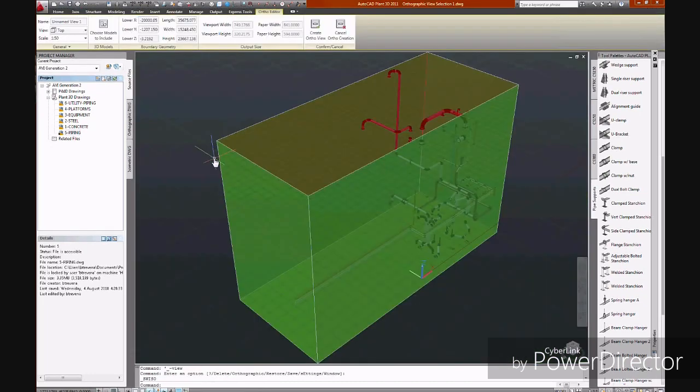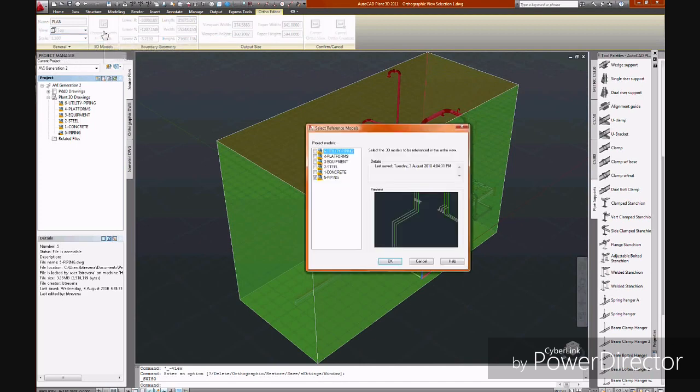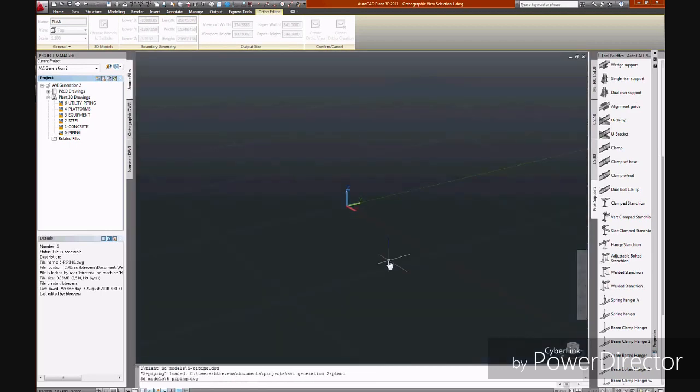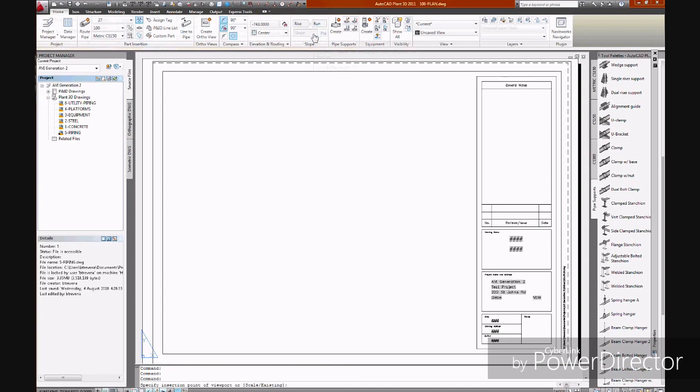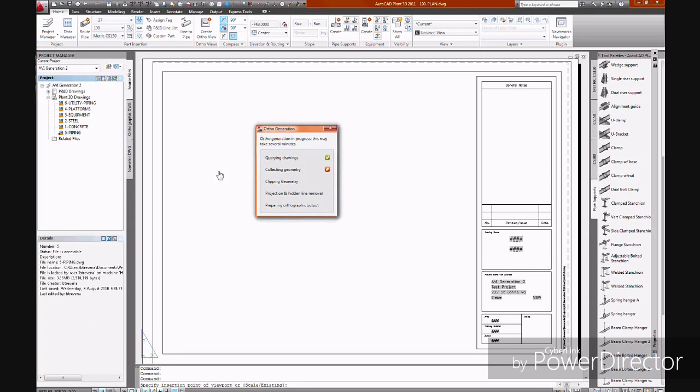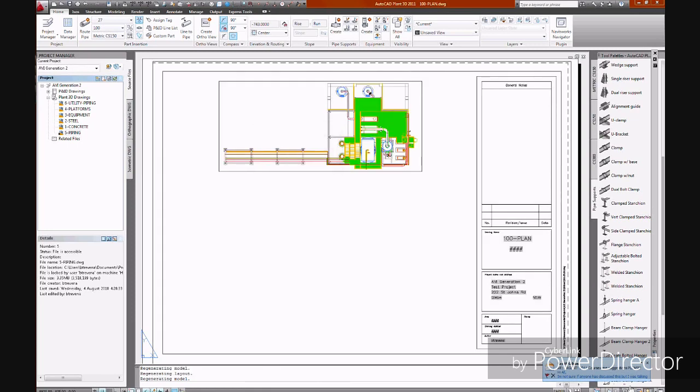You can then nominate it be placed on, the scale, files that go to make up your model. And there's the plan on our plant.